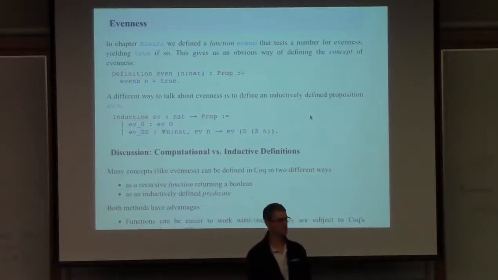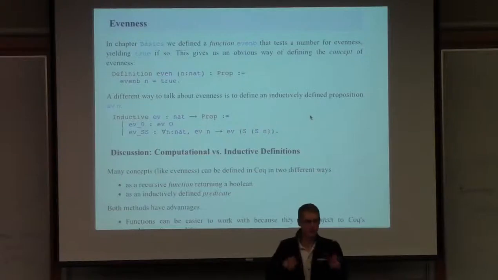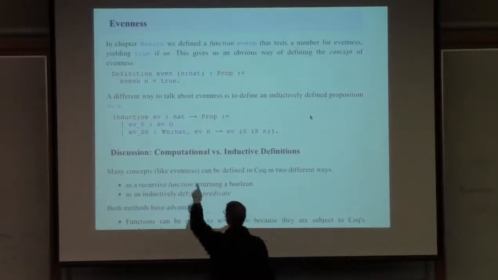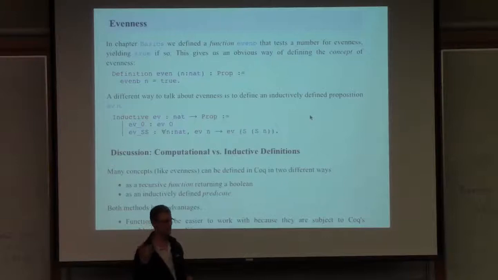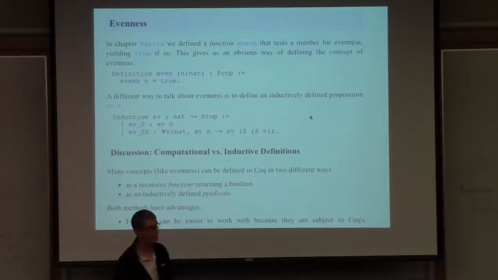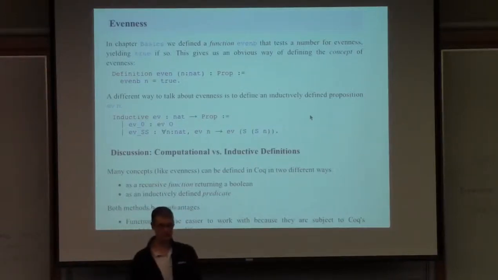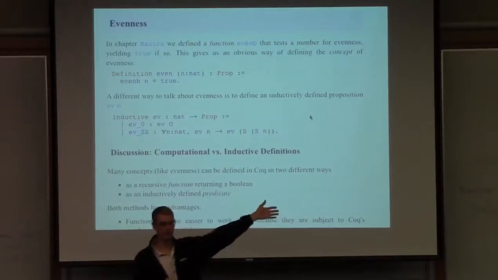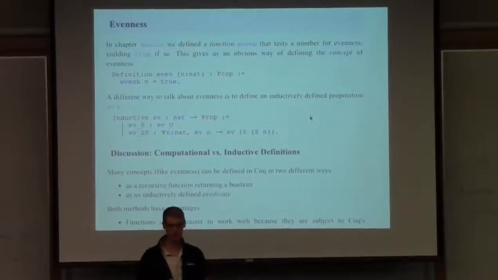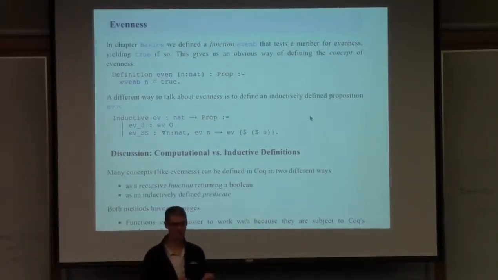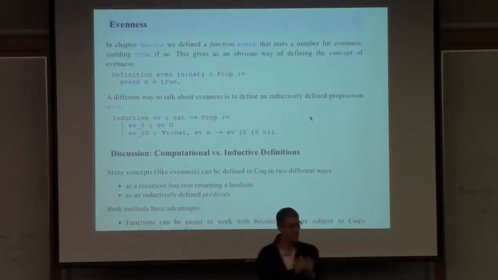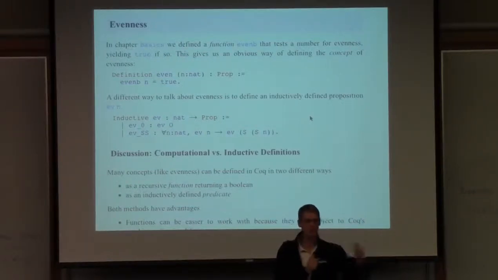What about evenness? Could we have an inductively defined proposition for even? Of course we could. Here it is. 0 is even, and if n is even, then 2 successors of n is even. All right, this is just exactly like the definitions of beautiful and gorgeous. There's a different way of defining even, though, because we've already been talking about even. We have this function that checks evenness. So we define the property of being even. So a number is even, we can define to be the function evenb returns true when applied to that number.